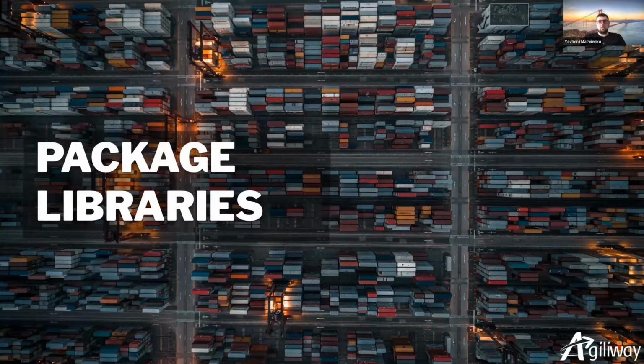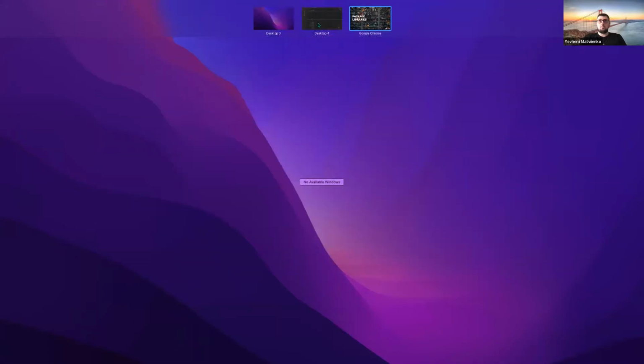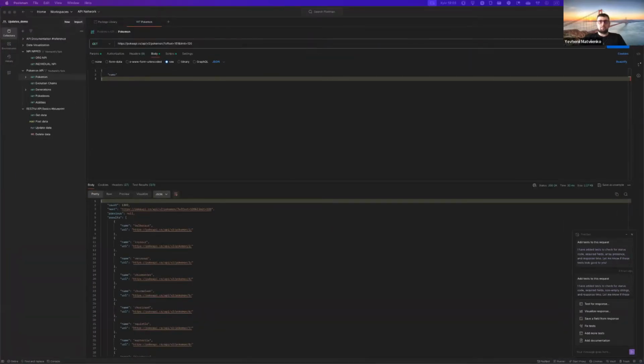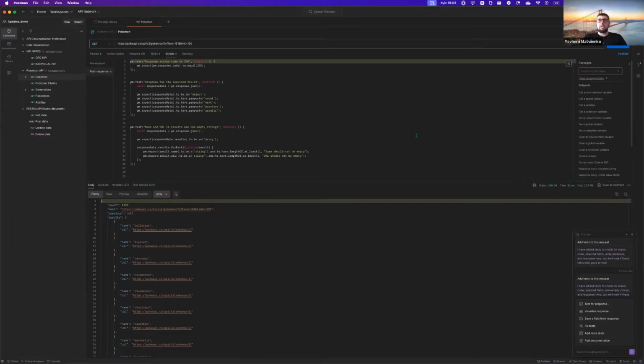It's going to be package libraries. With this update, Postman now allows us to store scripts in one source where we can edit them in one place, and then it will be applied to every other request that we're using it in. So I'm going to use the Pokemon API, and we'll start with creating some scripts. I will go back to this later on, but I'm using Postbot to generate those tests for me because I do not write them myself. As you see, I have already several tests here.